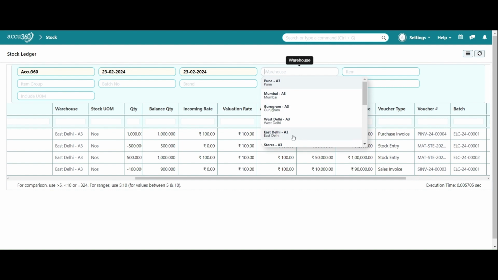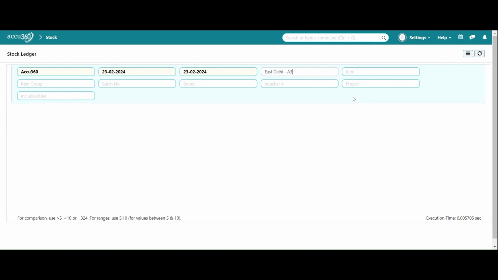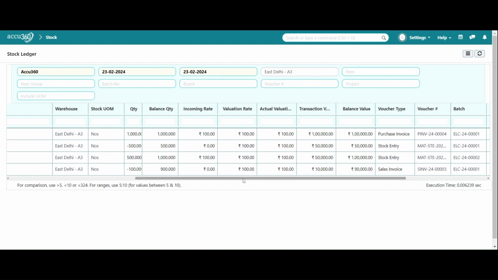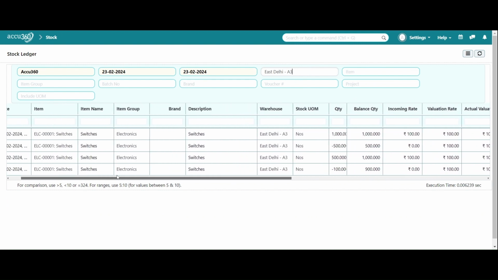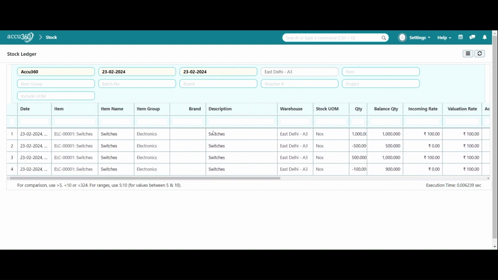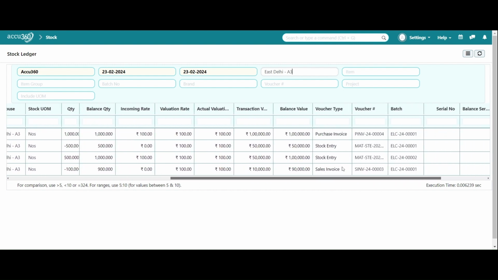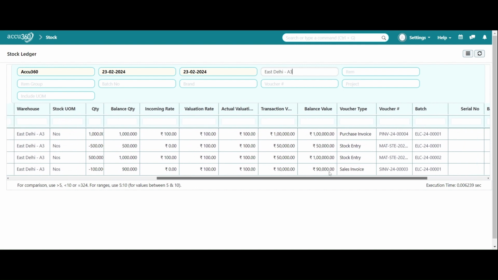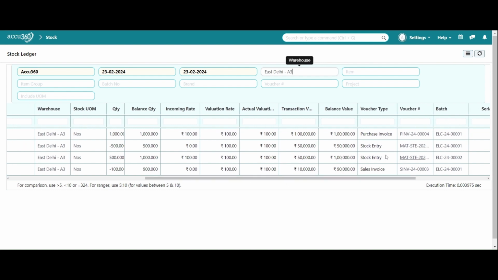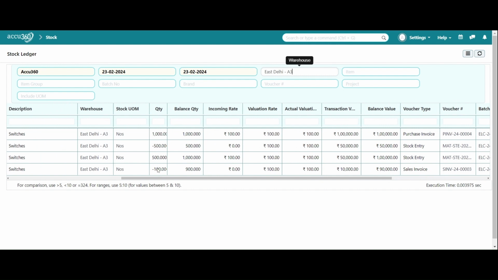Here I will select East Delhi, and you can see that in East Delhi we have purchased switches through this purchase invoice. We can also see that the transaction that we have split is also here, which is configured as a stock entry, and then finally a sales invoice.